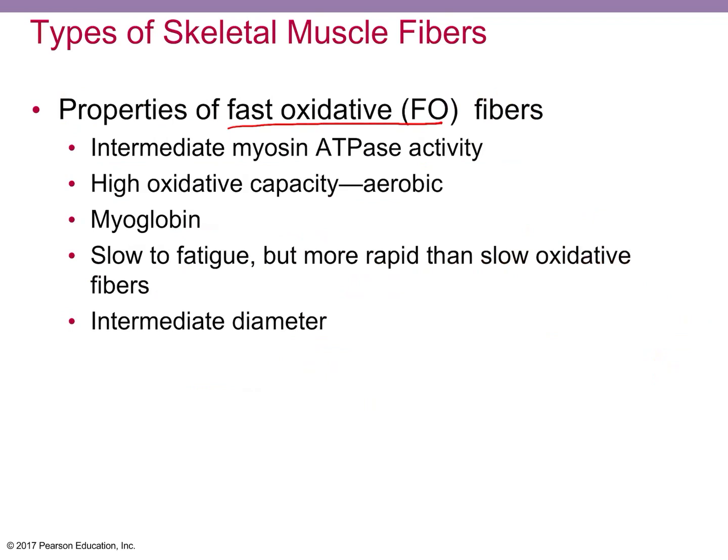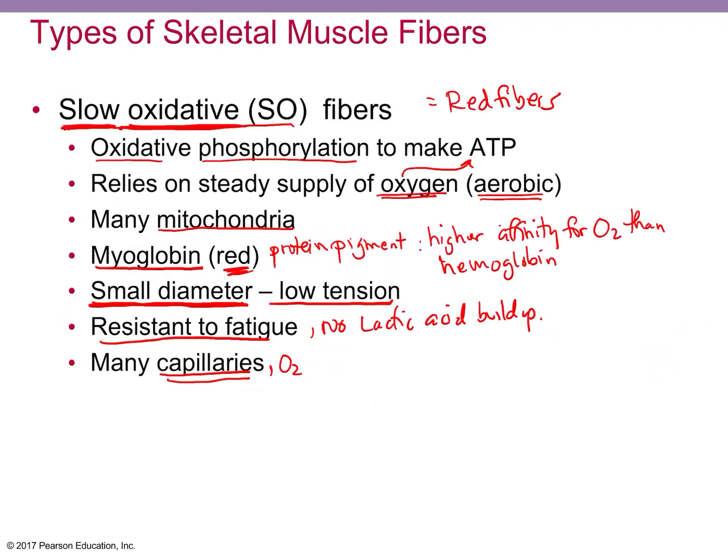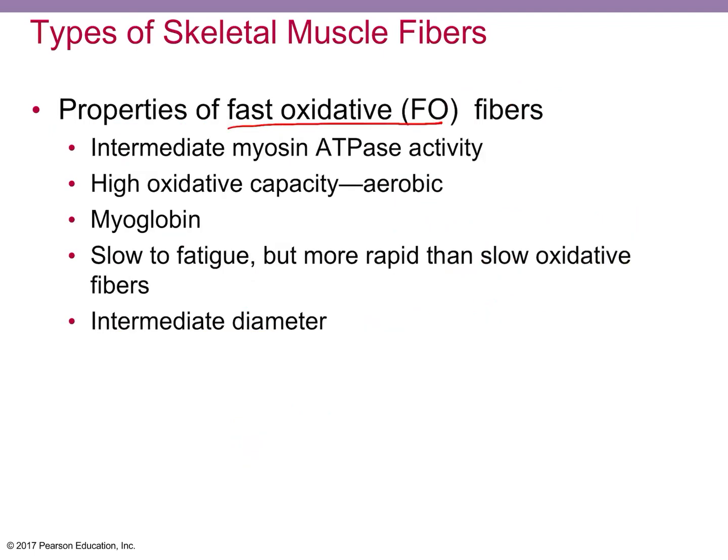The fast oxidative fibers. So fast oxidative is just a mix between the two. And if you want some kind of analogy, these, so slow oxidative, these are kind of like your postural. If you need something to work all day, your posture, right? So muscles of your back that keep you standing up, muscles of your leg that need to contract while you're standing, or just keeping your body upright, you're going to need these muscles to contract all day long. So this is an example of slow oxidative fibers.